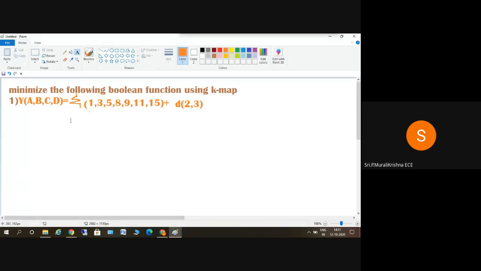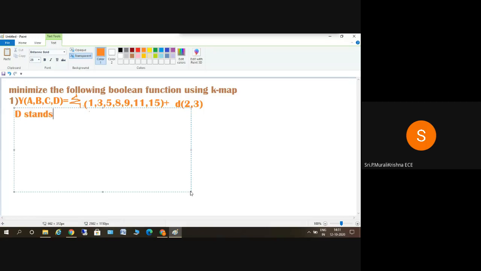So this is D. D stands for don't care here, and they are designated as X in the Kmap. So X is nothing but it may be used as 1 or 0. When I'm doing a grouping, if I use that don't care and the equation is minimized, definitely I'll use that don't care there. If I don't find any use with that don't care, I'll not group that.